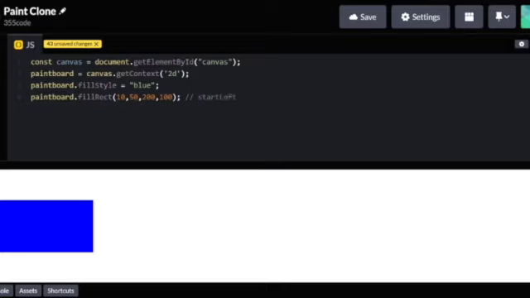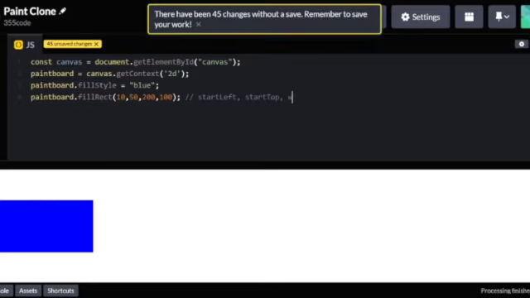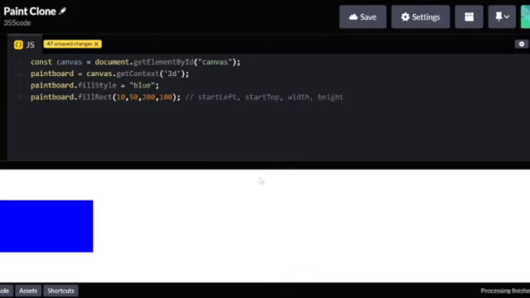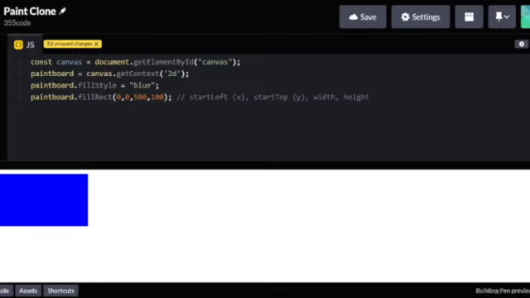So it's really start left, start top, and then width and height. I'm just writing in our understanding. This start left can also be, let's say, X, and this start top we can also understand as Y. Okay, great. So we got our first rectangle in there, and basically what I'm going to do is change this rectangle so that it fills our entire canvas. This is going to be the backdrop for our drawing function.